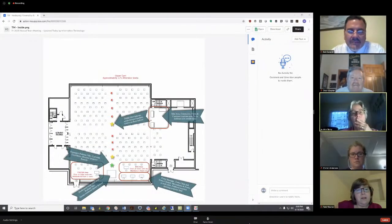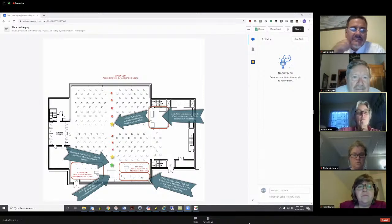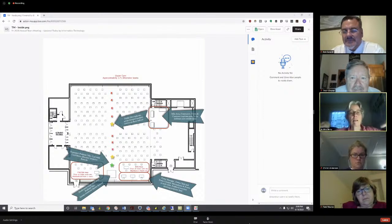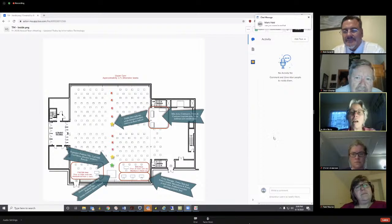And seats will be spread out across the room, and then there will be a screen drop down from the ceiling, was the last thing I heard. And then a podium. I'll be up so I can see to the back, and then the podium for the speaker will be on maybe a shorter platform so that people can see the speaker. And when you're speaking, you're allowed to not have a mask. We are having the talk to text translation, so obviously she needs to be able to hear what people are saying, and everyone needs to be able to hear it, which is more difficult when we have masks on.